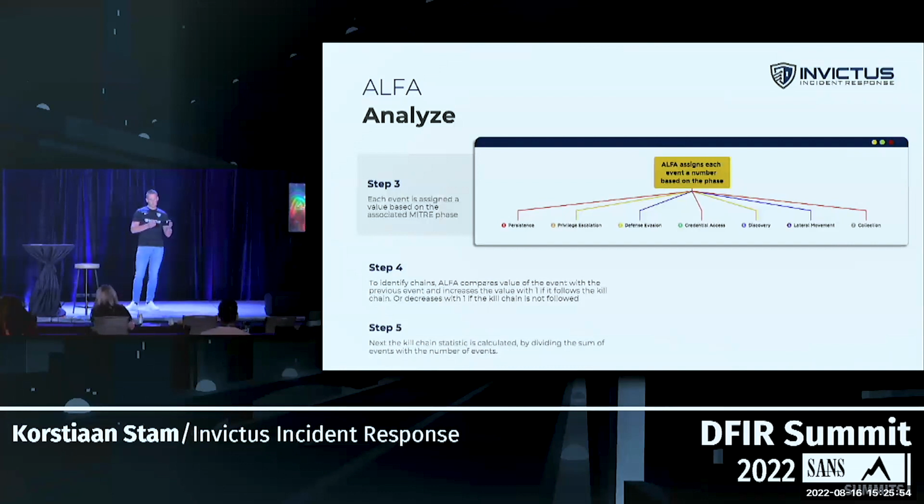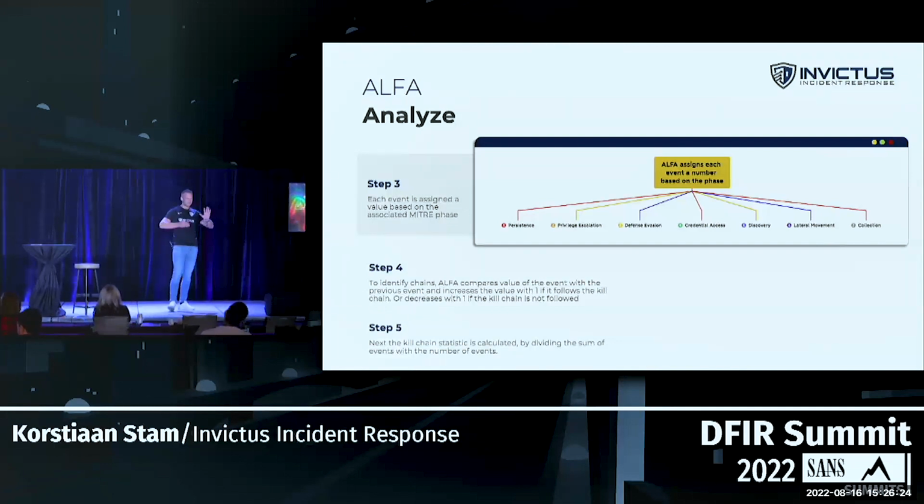And this is basically where we have a number of events, at least 5, that have occurred, where we do this comparison. We check if event 2 is in a later phase in the MITRE framework than event 1, so the running score is updated. Event 3 is also updated. So let's say we have 5 events that follow the MITRE ATT&CK chain. The running score will be 5, because every time the next event follows the MITRE ATT&CK flow.